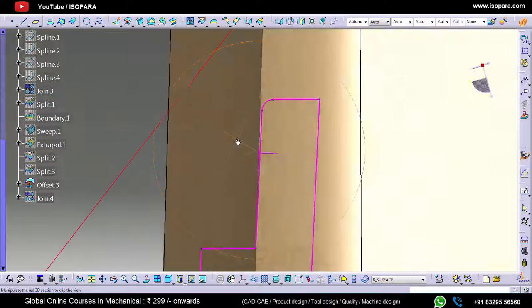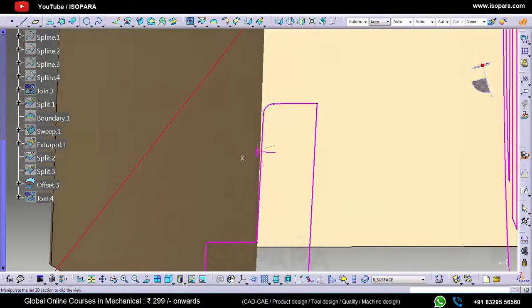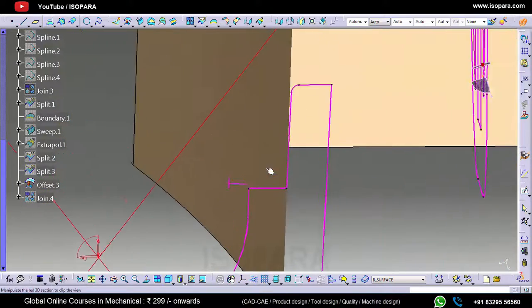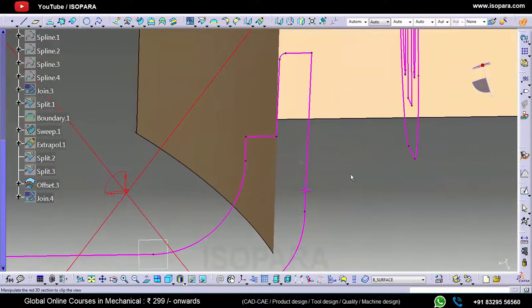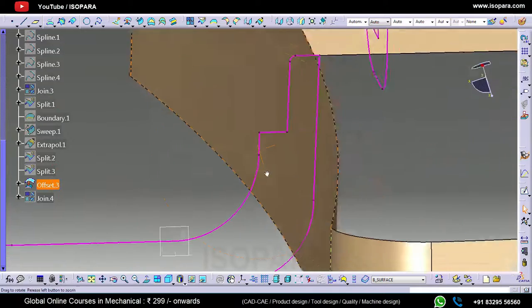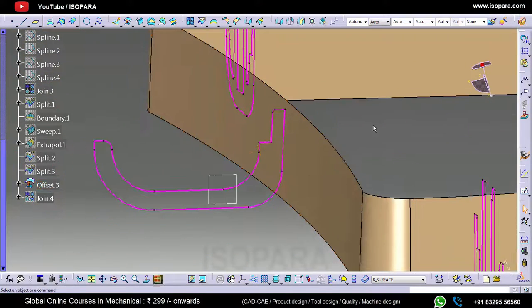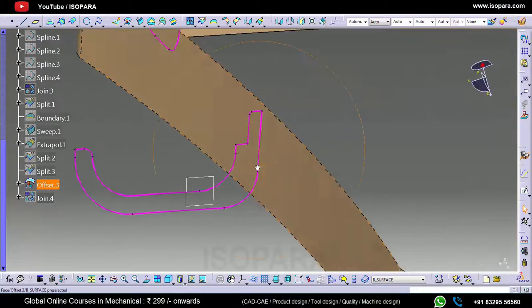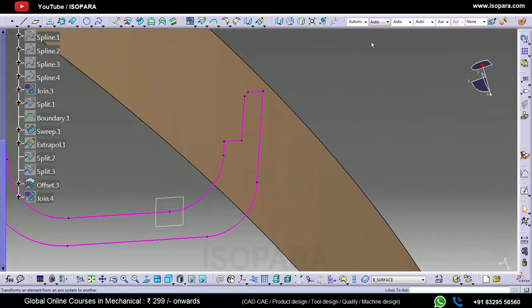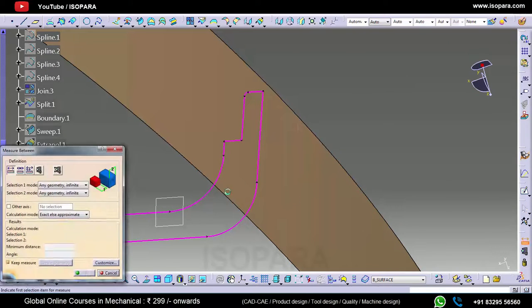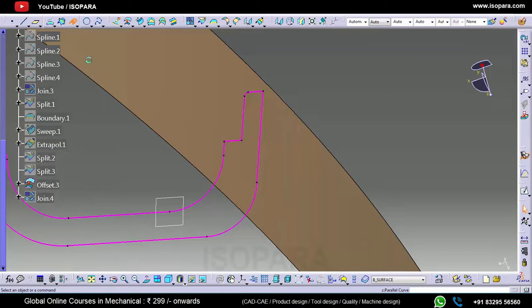Now you can see here also we have to apply the 1 degree angle. So we will follow the same procedure again on this surface.